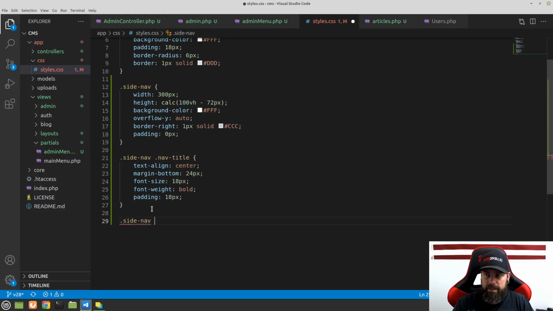And inside our side nav, let's go ahead and do one more thing. Let's do nav title, and then we're going to use the after pseudo class here.